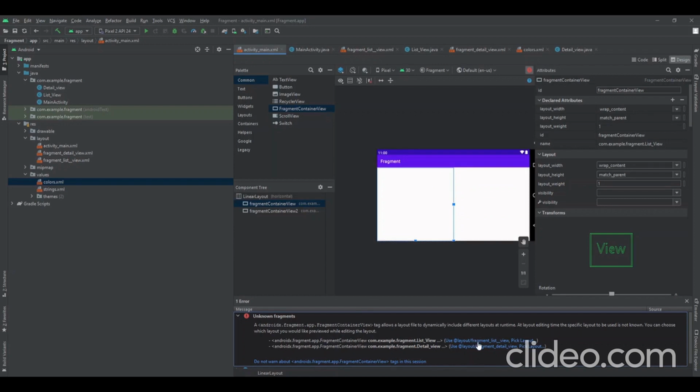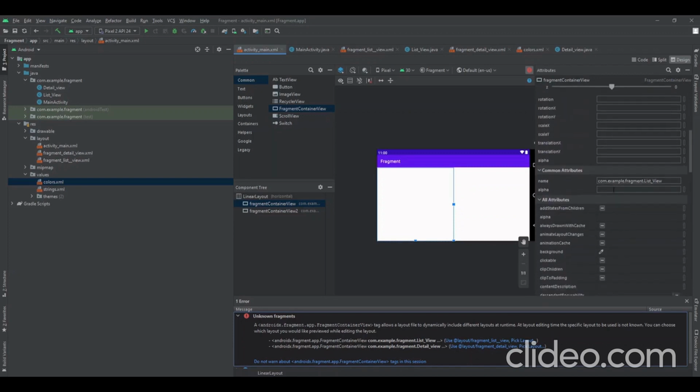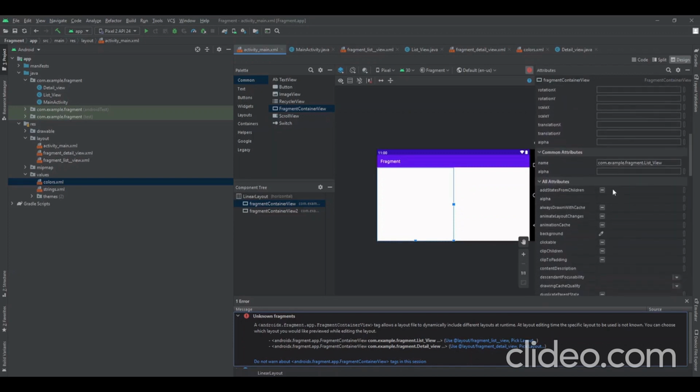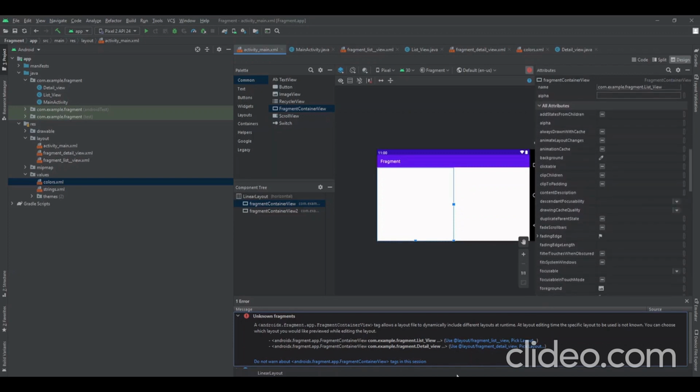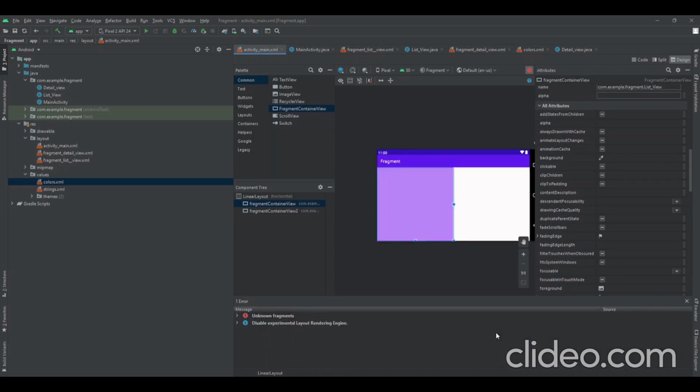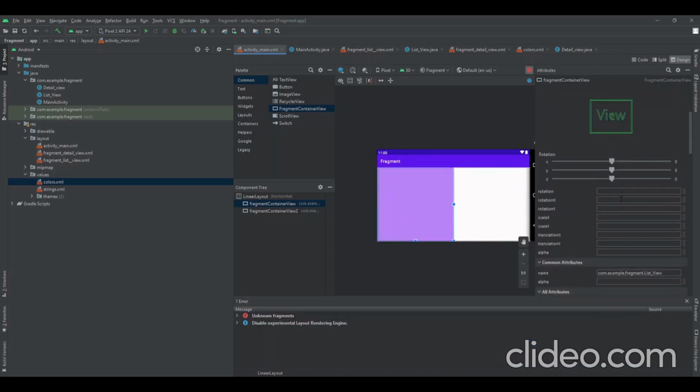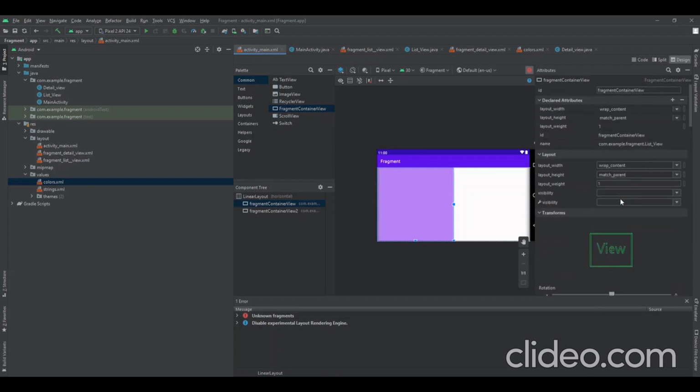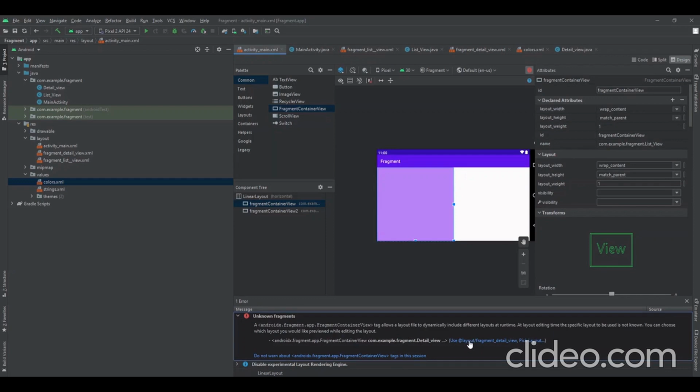I will be selecting use layout fragment, or you can go to the thing here and search for it. Wait a minute, let me show you. After adding, let me show you. Okay, now the first layout has been added here. Let me add another layout also.